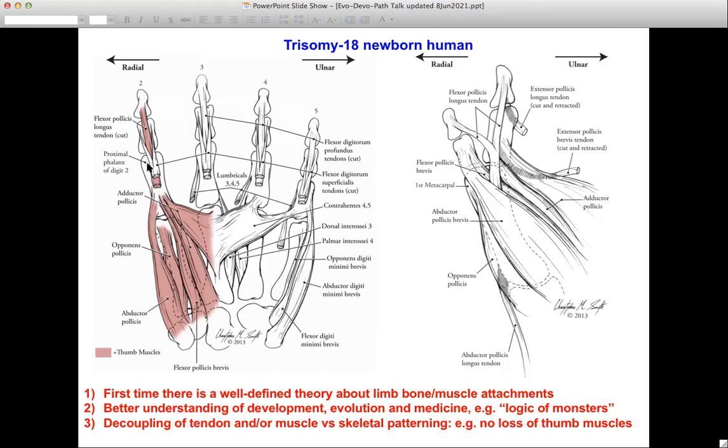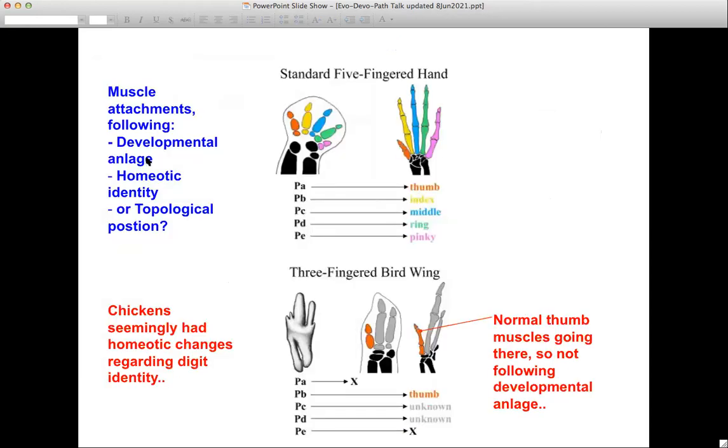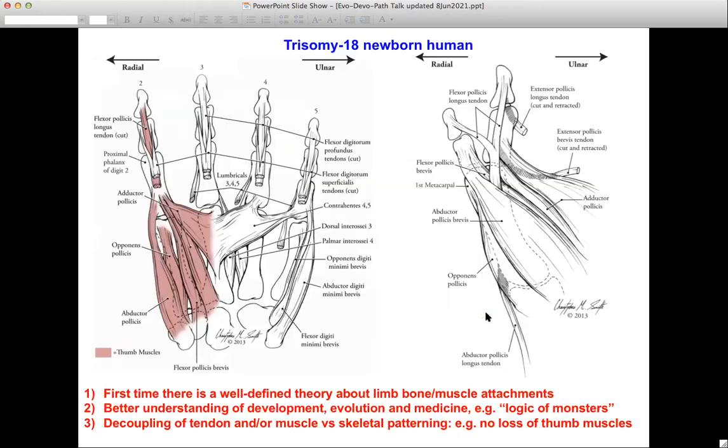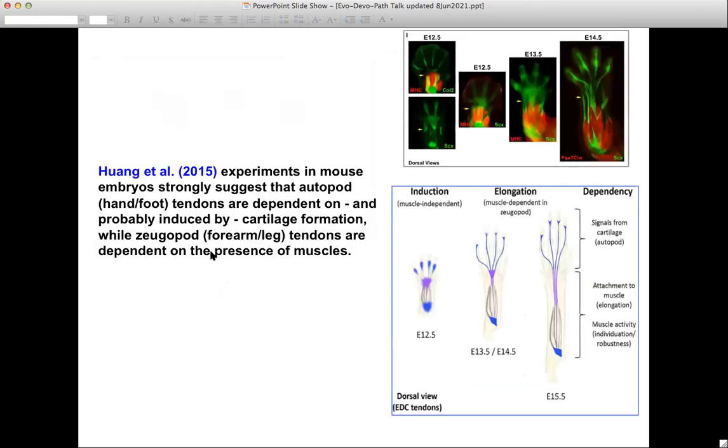Second, it shows clearly the logic of monsters. What does it mean? We can have kids with 4 digits or 3 digits, etc., and still we have this thing that happens in real nature, right? With other animals, because these are the constraints. You cannot avoid doing this. The muscles follow the cartilage and where they are, right? And also this decoupling of muscle, right? So why is this important? Because even if you lose a digit, you can still have a semi-functional hand, of course, it depends on articulation and so on, right? You are not in all or nothing, and you will understand this better in the next slide.